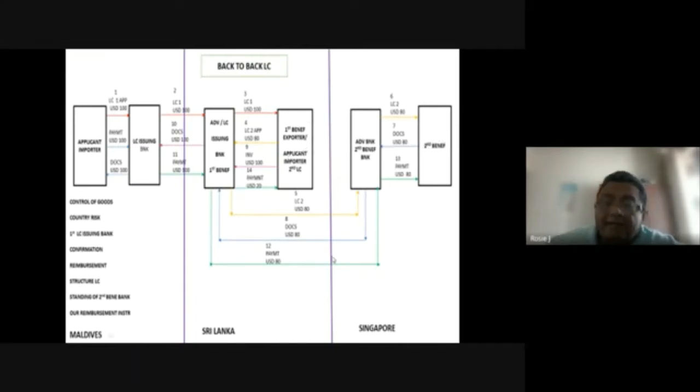So when Ching submits documents to ABC Bank, in this instance, the LC that is going here, LC number 2, is actually not a transfer of LC, but the LC of ABC Bank. A new LC has been opened, not transferred. So when the second beneficiary gives the documents for $80, ABC Bank has to pay immediately. Understand? ABC Bank has to pay immediately. It is not a transfer LC.